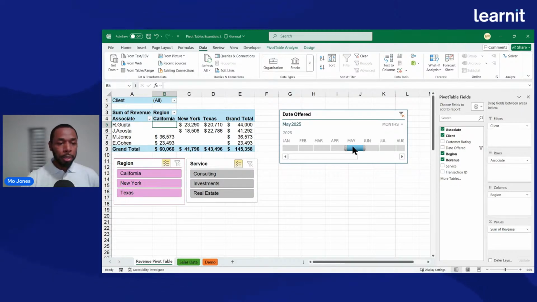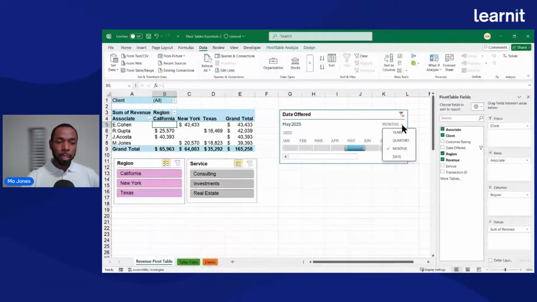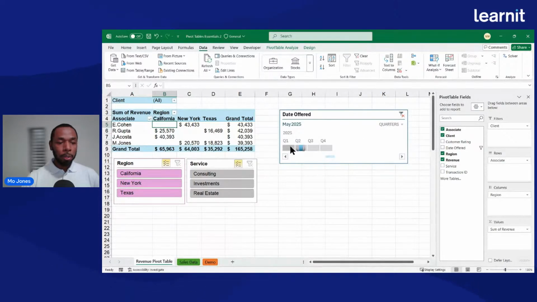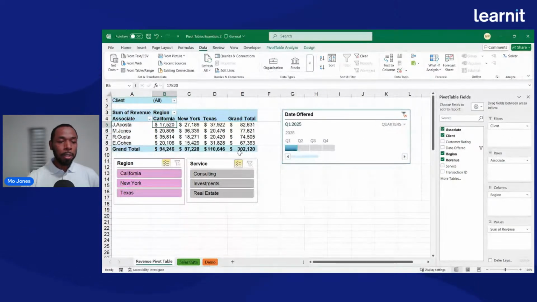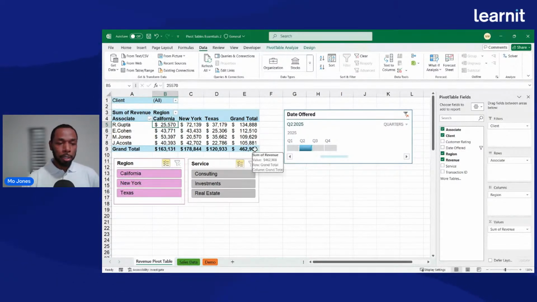Slight dip here in June. So that's the timeline. Well, what about if I want to get some quarterly data in here? I'll click on quarters. And what were the total sales for quarter one? Look at that. Quarter one, 302,120. Quarter two, big increase, 462,908. This is a capsule, so I can drag it like this. Right? So here are the sales for the first half of the year, quarter one to quarter two. So you can drag that capsule whether you're looking at quarters, days, or years as well.